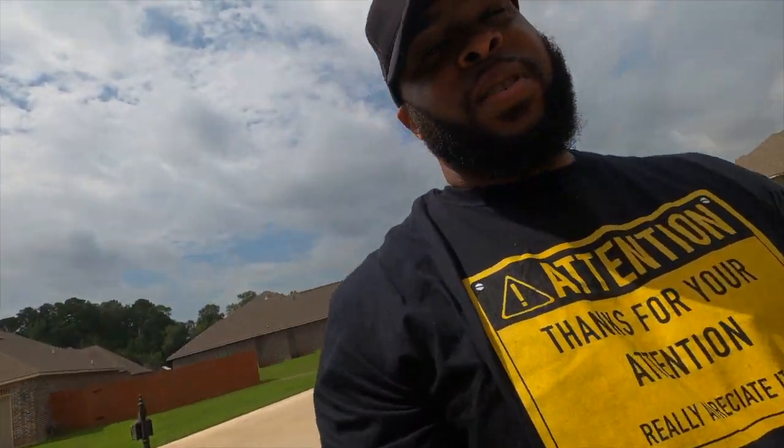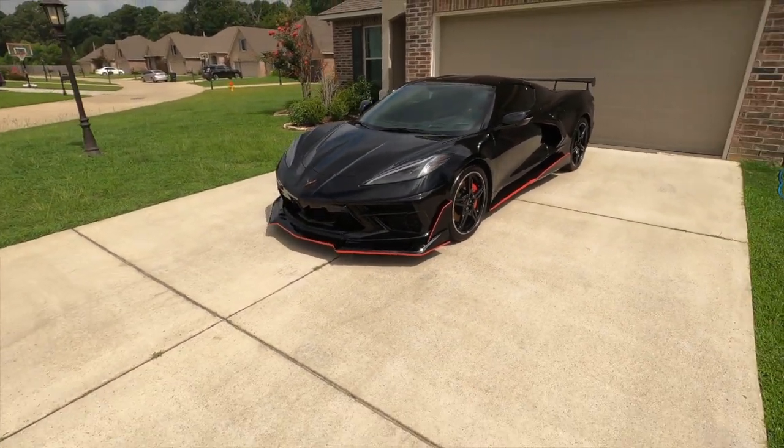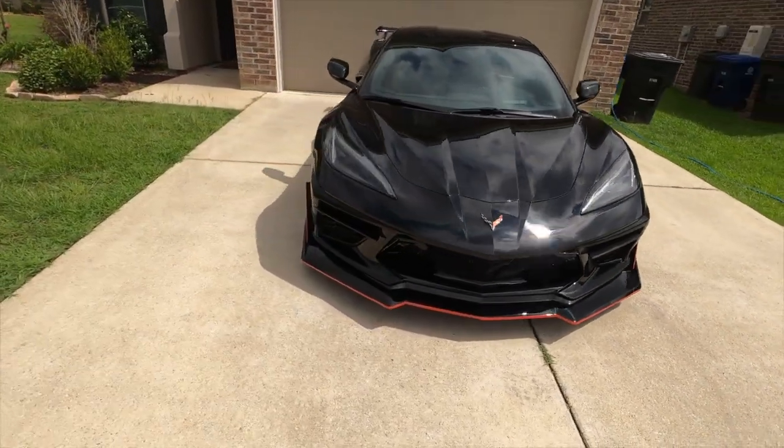Next thing on the list, man, we're gonna get some wheels and tires. But that's Bay, man. She's all done up. I have been trying to get this done for a while. Finally got it done. I guess that's pretty much it for this video. We're gonna get ready to head out. Actually, you'll see this in the video after this one. We're headed to a car meet, so stay tuned for that.